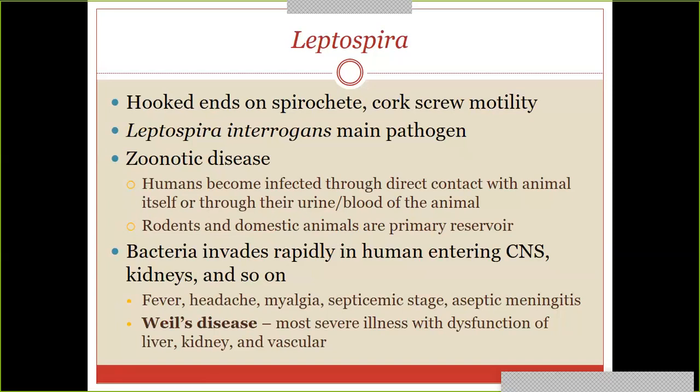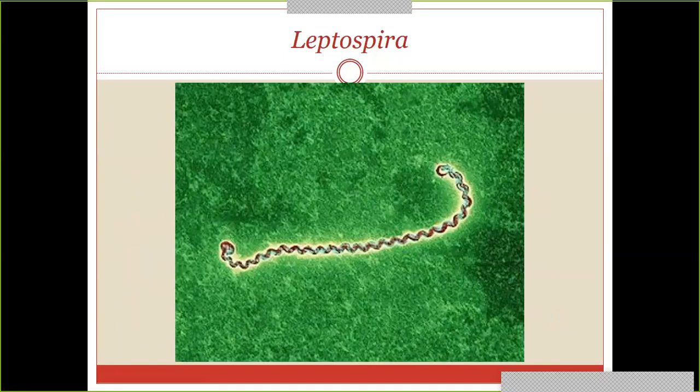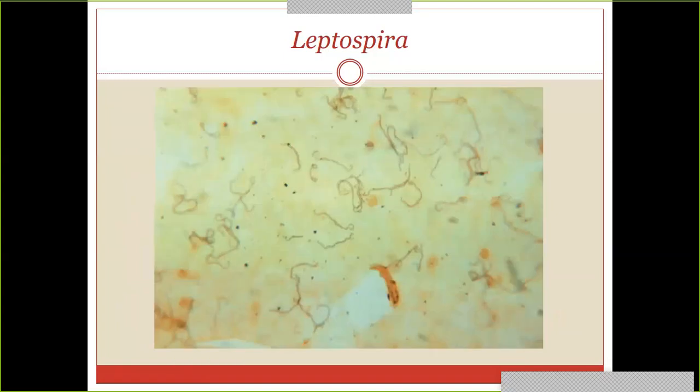So it will rapidly invade through the body, so it enters many different organ systems, and then it causes disease within each organ system. So if it's in the CNS, it's more of a meningitis. It can go on and cause actual liver, kidney failure, and so on. A form of that infection is called Weil's disease when it gets to be that severe. And there it is again, what the spirochete looks like, with each end curling in to be the hooked ends. And there they are again. They're not cute.